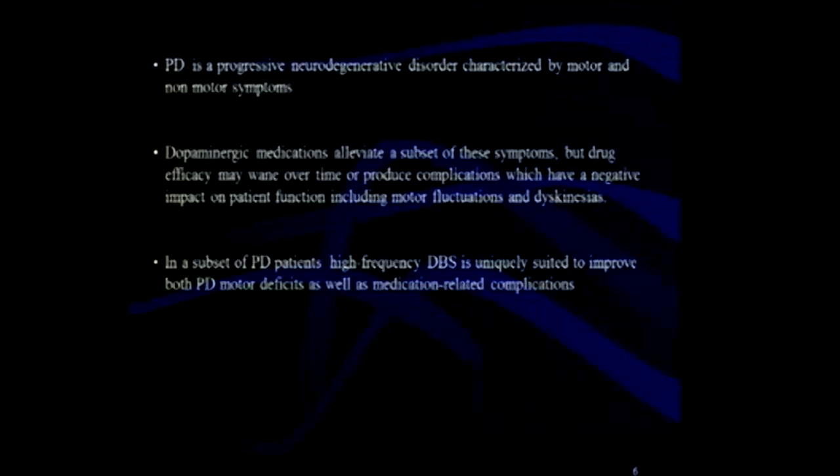So as we know, Parkinson's is a chronic progressive neurological disorder. As the disease progresses, you'll have a combination of motor and non-motor symptoms. The non-motor symptoms can be more problematic in a subset of patients than the motor symptoms and affect their quality of life. We treat them with dopamine replacement therapy, and a subset of patients who are good candidates we'll end up treating with surgical treatments, primarily STN DBS.